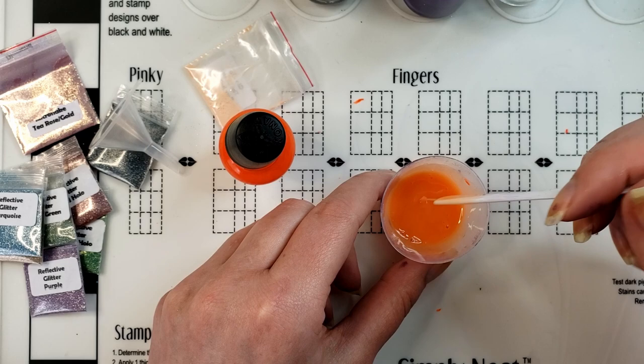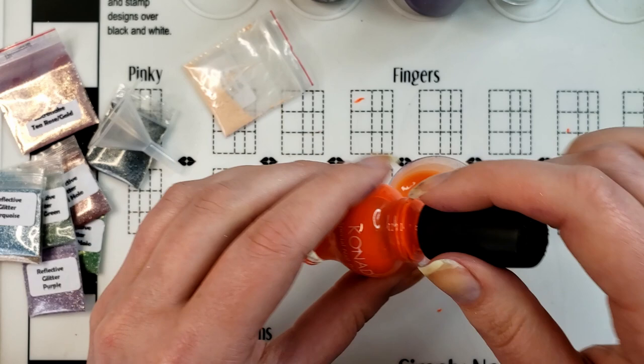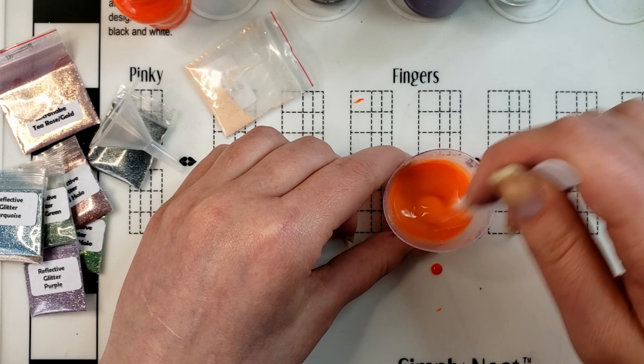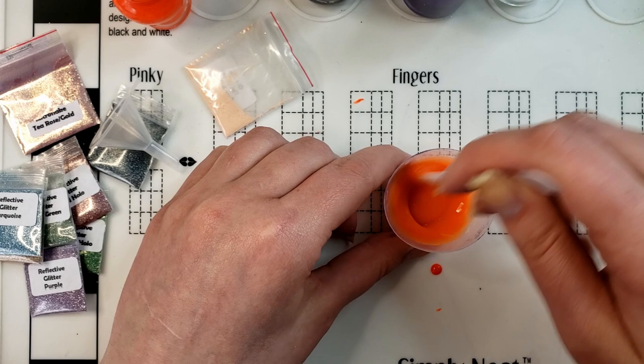Okay, this looks like a creamsicle. Okay, I like that. Let me just be psycho and add a couple more drops in. Okay, that was a lot more than a couple drops. Hillary, get your life together. That's probably gonna destroy the color that I had. Oh no, that's fine. I don't know how opaque this one's gonna be.